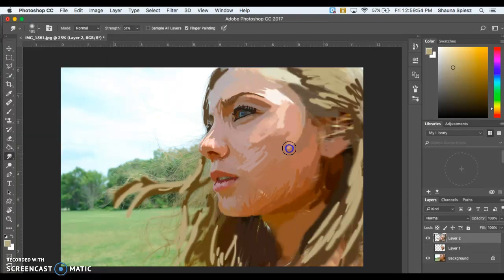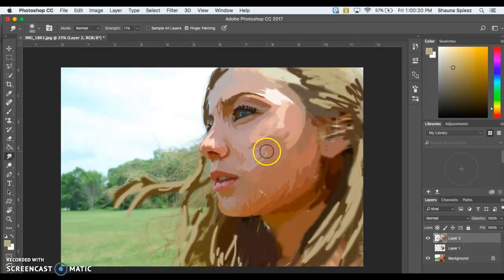And really lightly, I'm just going to go back and forth over it a couple times. Sometimes the Smudge tool, if you use it too much, like go up and down with your brush too much here, it's going to take a while to load. So definitely just smudging it a little bit here will start to blend some of those lines and fade them together. So you can experiment more with the strength if it doesn't look like it's blending it in enough.